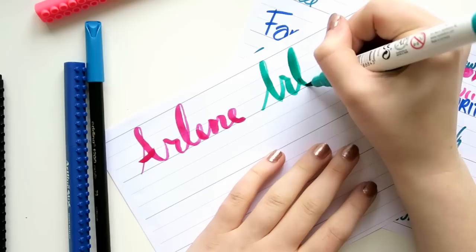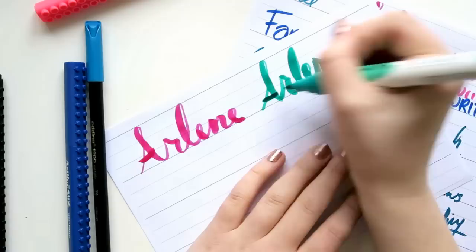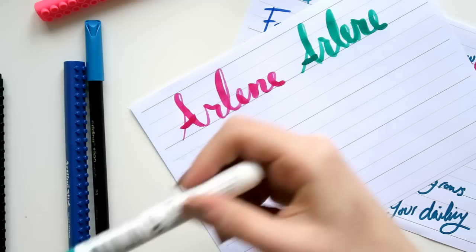No. No, I was so difficult. I made another R instead of an N. Gosh, I feel like I'm right back in second grade. Okay, let's do a different pen. I really like the way this one squishes. This one is really fun to use, but I just really like the color of this pen.